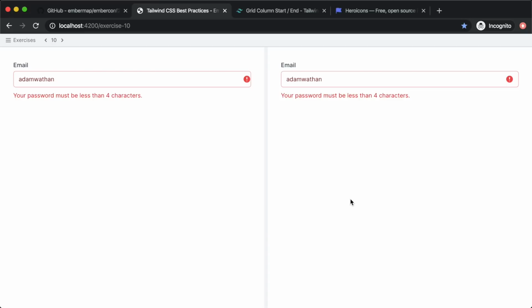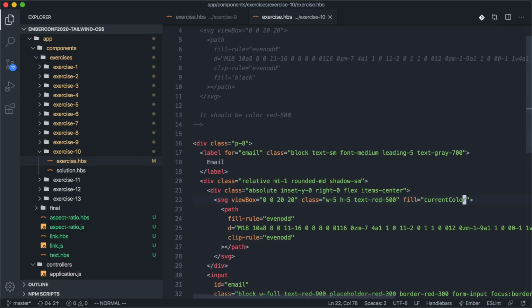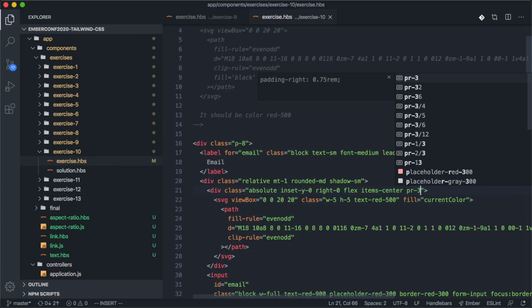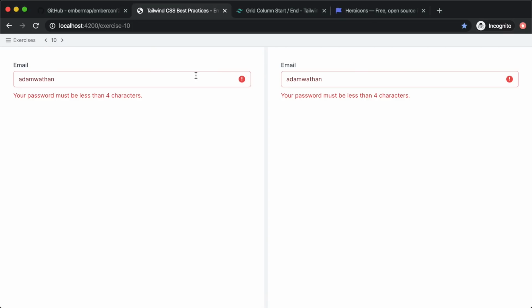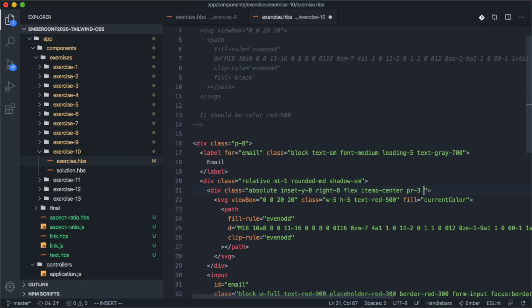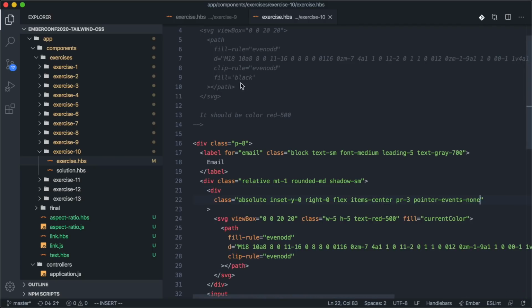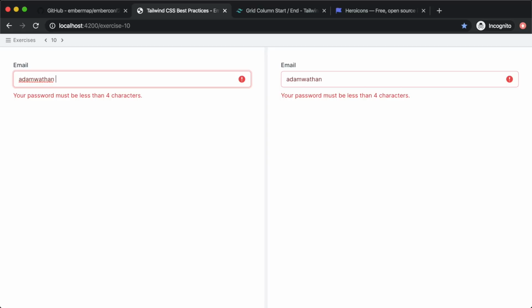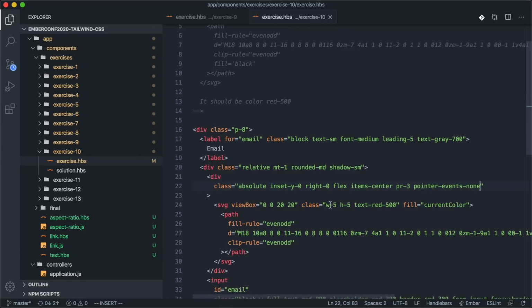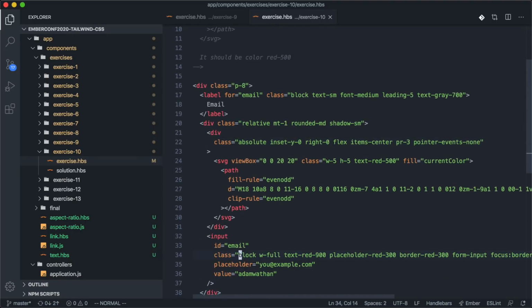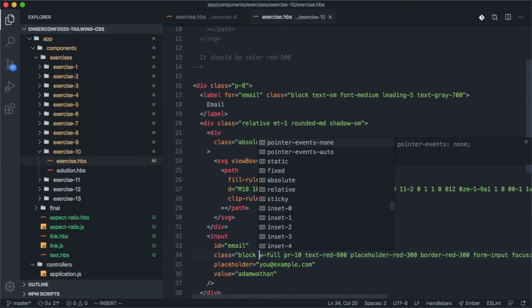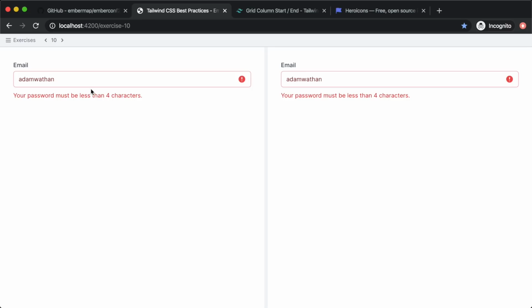There we go. And we can give it a little bit of breathing room here. Padding right 3. Pull this away from the edge. Pointer events none. And if we go ahead and paste, we don't want that to happen. Let's add that padding to the right of the input here. And now we should be all set.